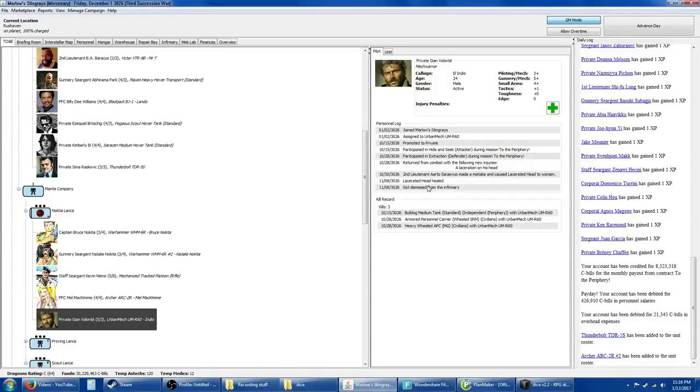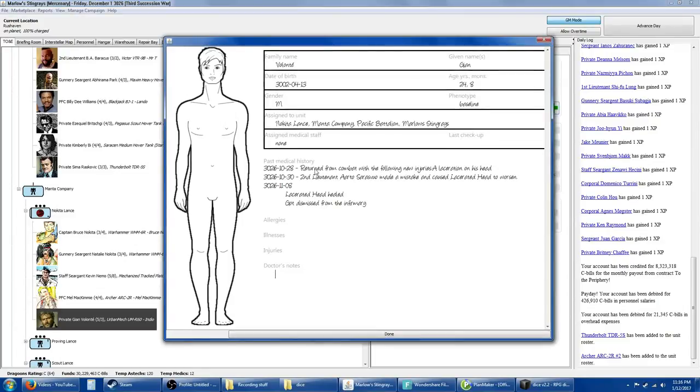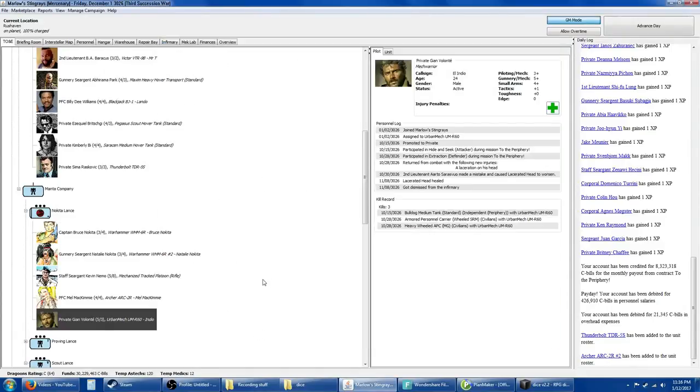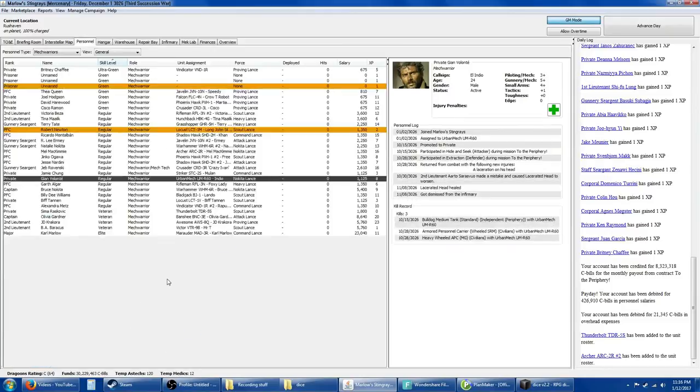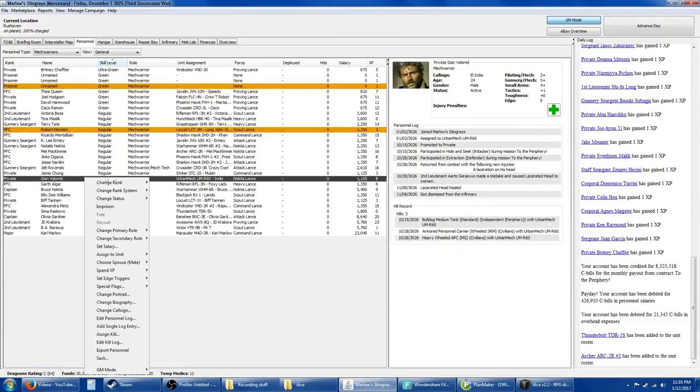Dismissed from the army. His head's healed. Okay, good. Apparently... That's an interesting thought. It's interesting enough. I'm going to do it. I'm going to give him this other Archer. He has no real penalties. Gunnery could be improved a little bit, which I think I can do. He just needs two more experience.